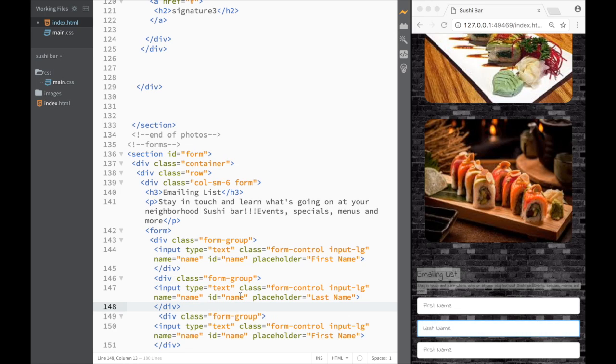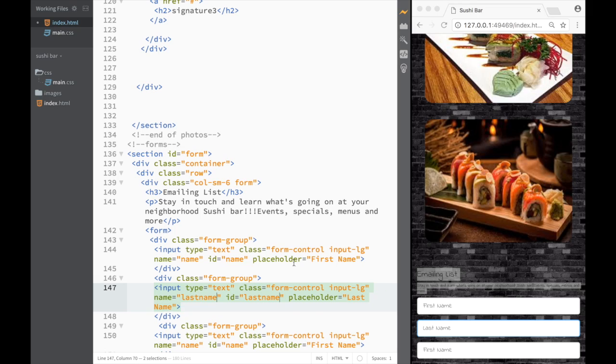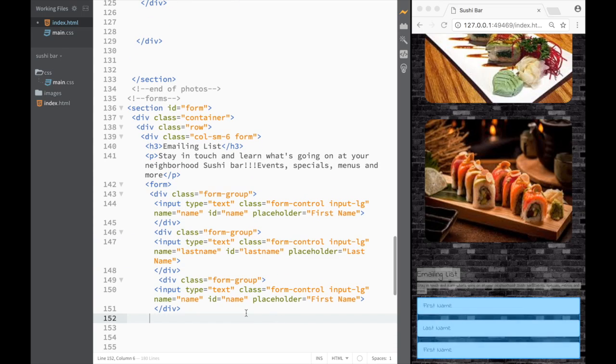Here it's still going to be text, but both of them need to have a last name, right? So we're just going to delete this last name, and now we have our last name. Now here we're going to add an email. So we're going to say email, and type is also going to be email. And here we're going to have an email. So this is email, but not email name. We're going to say just email. This is going to be what we want.